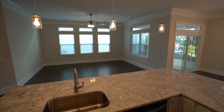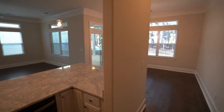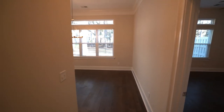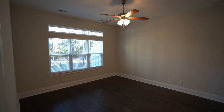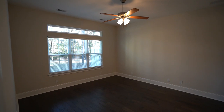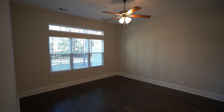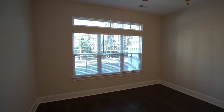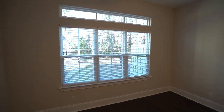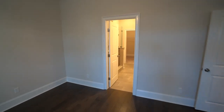Here's the primary bedroom at the back, with a ceiling fan light fixture. Both the second and third bedrooms were wired for a fan and light fixture but weren't hung yet. A trio of windows with a transom maximizes the natural light that comes in. And in the primary bedroom we have the primary bathroom.